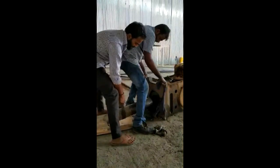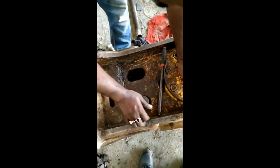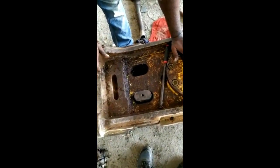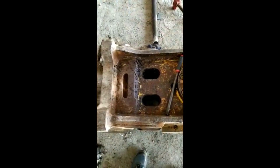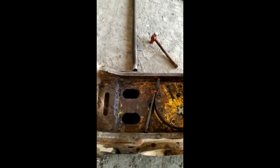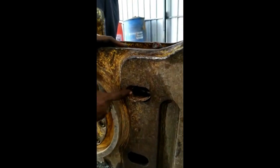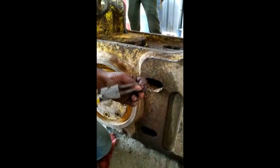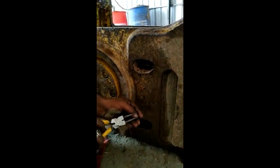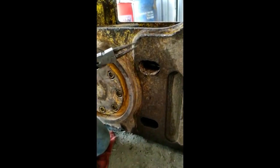Now we are inserting the chisel. You can see in this video how to insert the chisel inside the hydraulic hammer. We will lock the chisel with the rod pin — you can see the rod pin there — for locking of the chisel. After locking the chisel, we put the stop pin, then lock the stop pin with the rubber plug and circlip lock, because during operation it must be secured continuously.